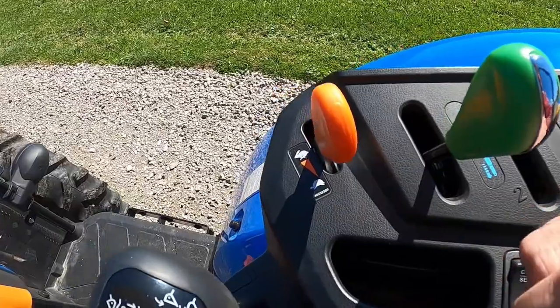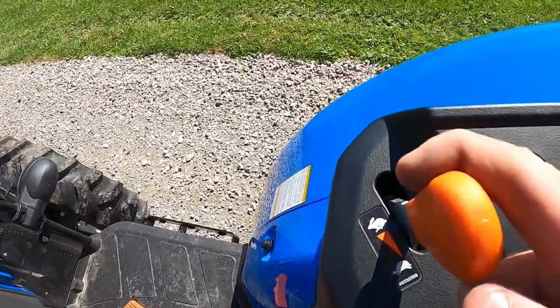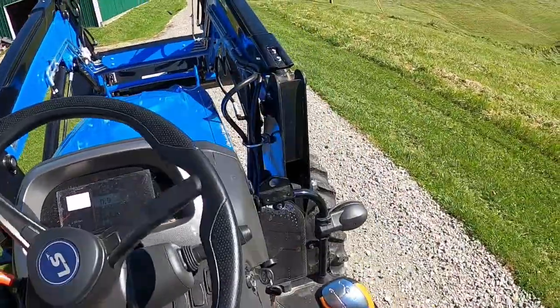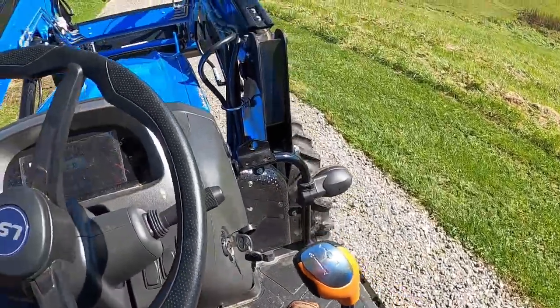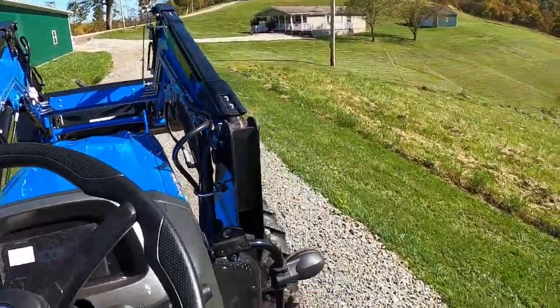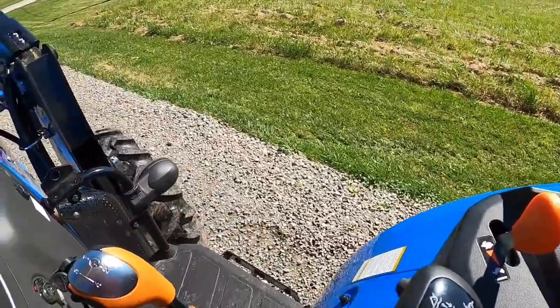All right, so let me give you an example of this accelerator pedal. So I've got this all the way down to idle. Now I'm gonna put it in forward. I'm gonna take off. Now I hit the pedal. There we go. Cut off. Back down to idle. Kind of hard to explain, so I wanted to show you.